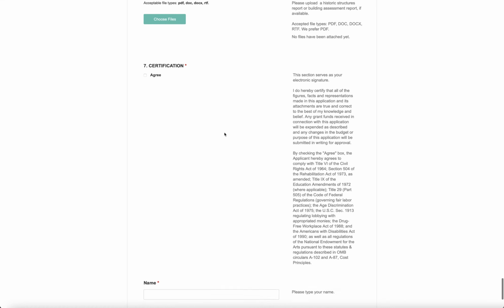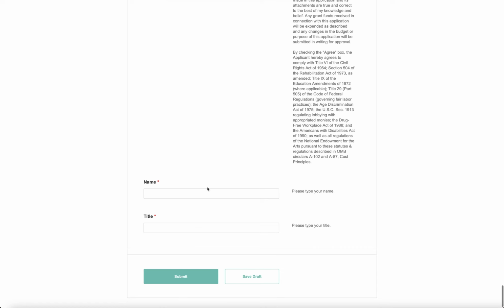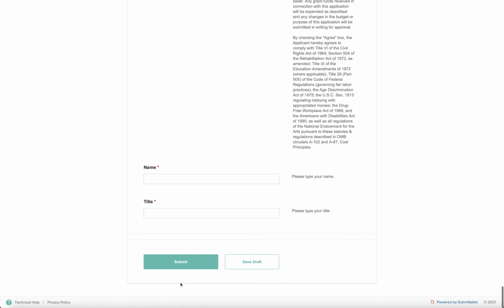And finally, the 7th section is your certification. This is your electronic signature. And so once you have filled everything out and attached all your documents, you will click agree, type your name and title into these boxes, and then click submit.